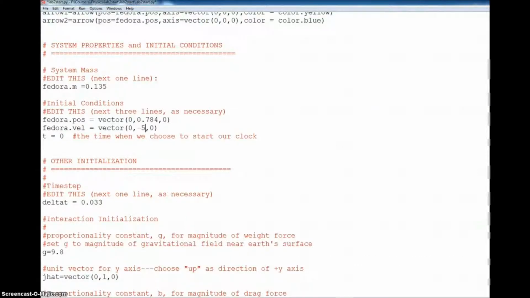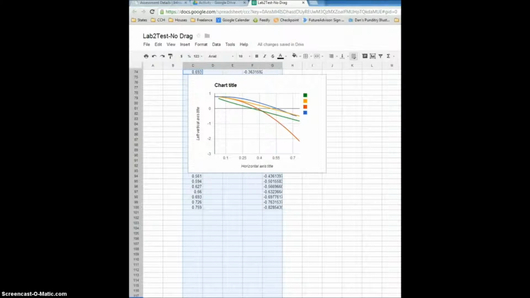To justify this belief, I changed the velocity vector for the initial condition to 0, -5, 0, so that the y-coordinate would be throwing the ball straight down. In my new model, the green line now represents the ball being thrown down, with the b constant being the same as it was in the yellow model.